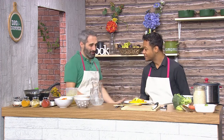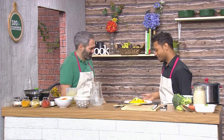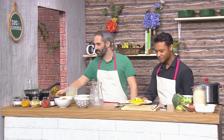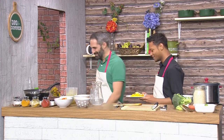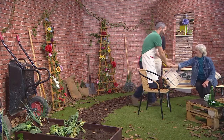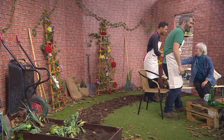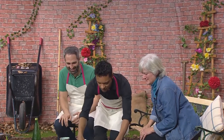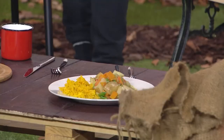Yeah, well, thank you very much for helping us in the Dig for Dinner kitchen. Hey, it's been an absolute pleasure. So let's take it out to let Kath enjoy it as well. All right, wonderful. Hey there, Kath. Hi there. We've got a treat for you. It's lovely, Taylor. So, butternut squash crumble bars, and there you go. Please dig in. Oh, it smells delicious. Yeah, definitely give it a go.